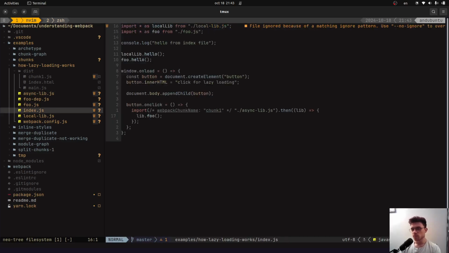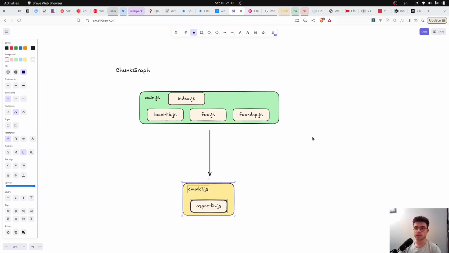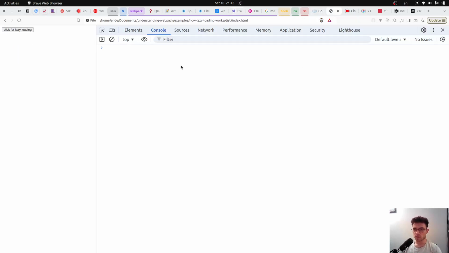Okay, so we've seen how chunks are created and what a chunk is. Now let's see it in action. For that, I'll go to the small example here, and now you see a bunch of logs, and those come from the modules that are contained within this chunk, this initial chunk.